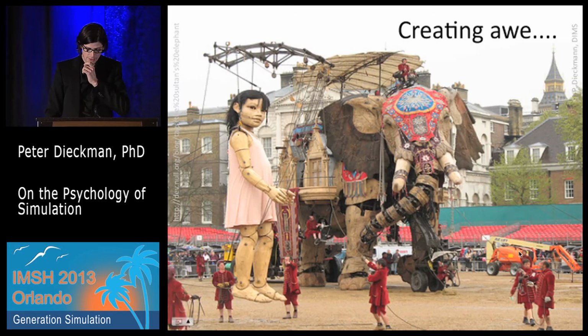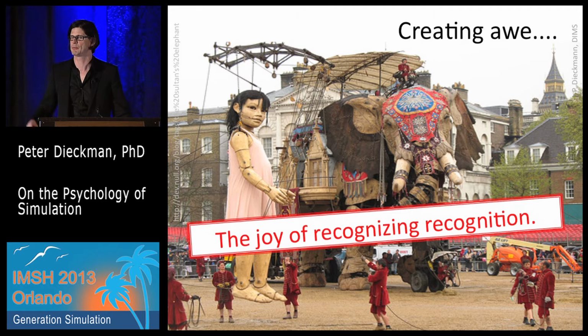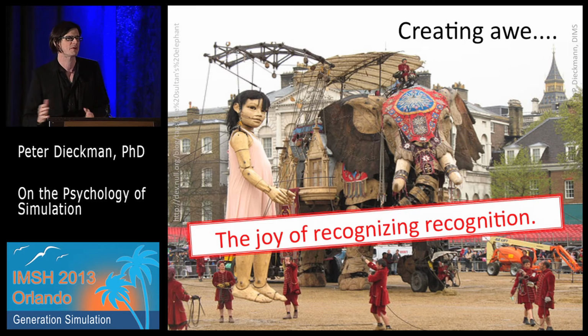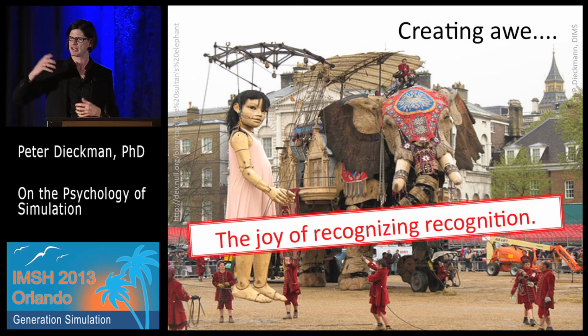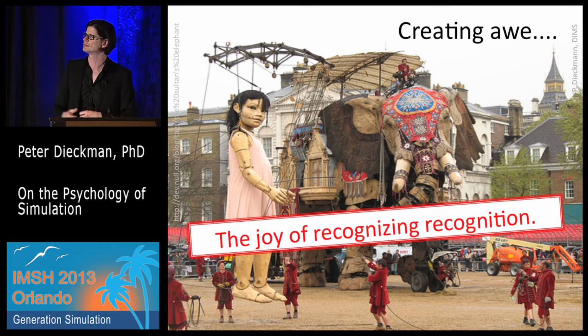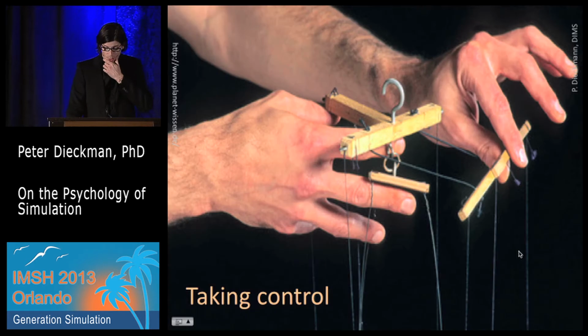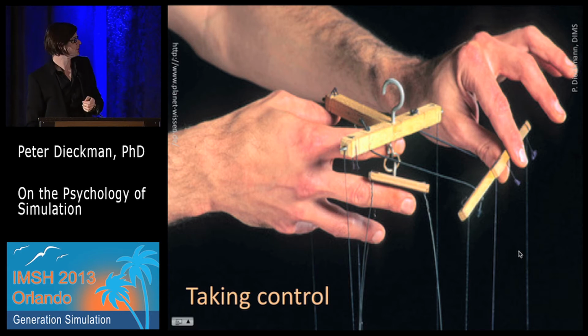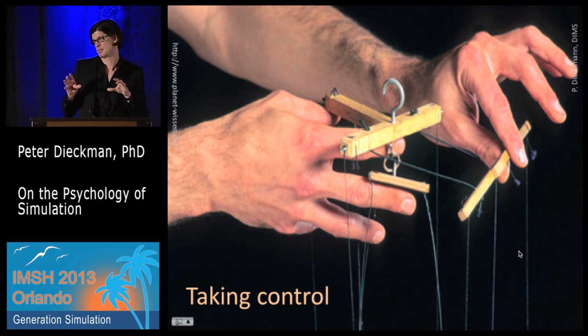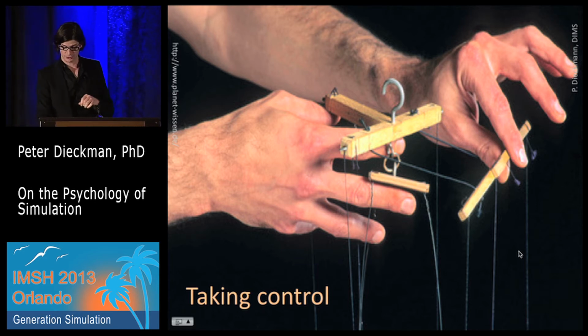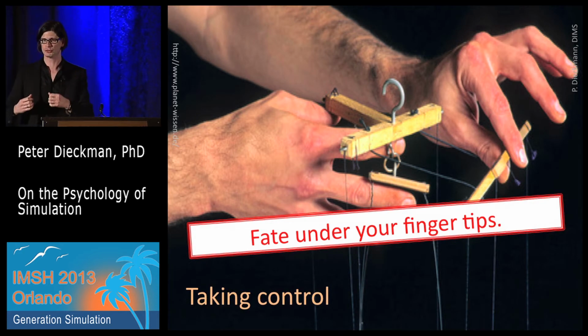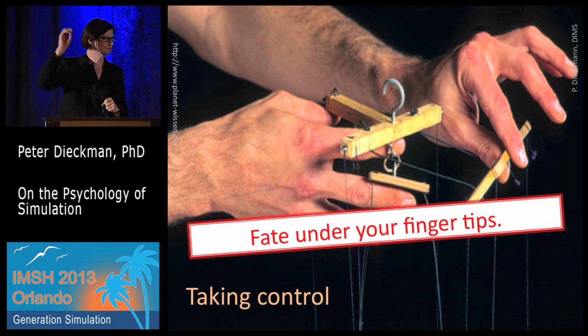One thing, I think, is this feeling of creating awe. You run a simulation, and then there is this joy of recognition. The participants say, yes, that was like a real case of anaphylaxis, and actually they could feel the pulses, amazing. Anybody has this joy when they hear this? Wow, cool. Or, I was very inspired by the Puppet Festival in Copenhagen two years ago. The puppeteers also speak about how it's great to play God, to take control. So the fate on the fingertips, watching from your control room as the participants are struggling. Okay.